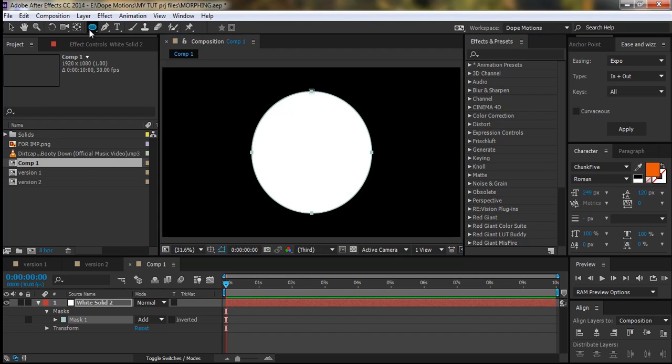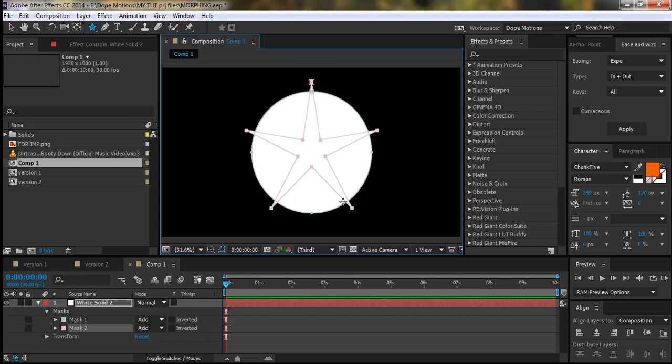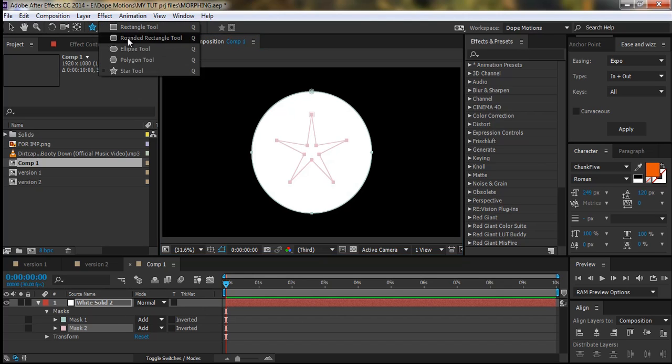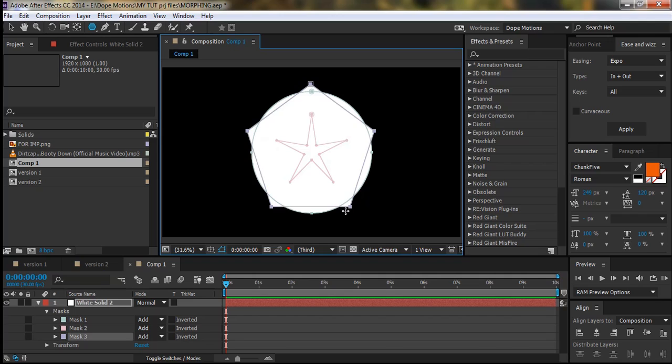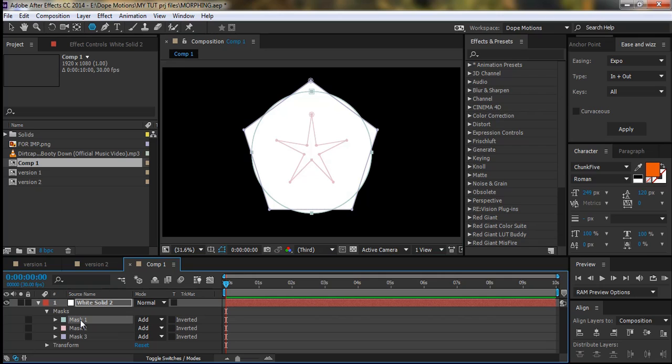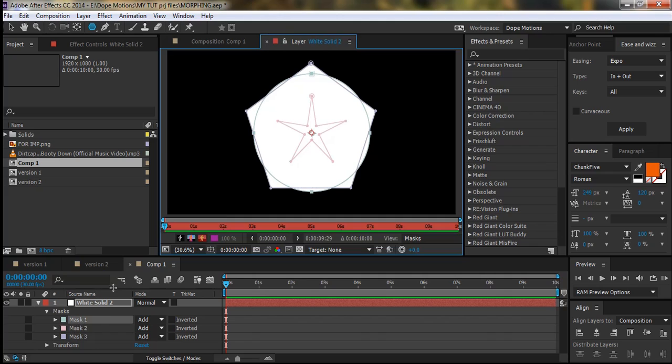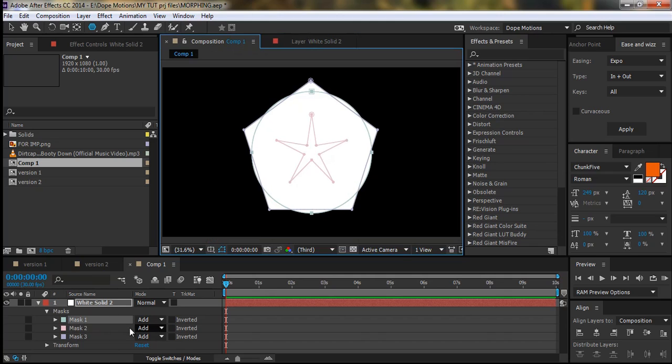Then what I'm gonna do is go here and make it a star maybe. Let's select this and do the same thing, hold Shift to make it look more precise. I'll just keep it right there. Again, go to this, and this time I'm gonna select a polygon maybe. Select this and just drag it right there, hold Shift. So now here I have three masks. First is the circle, second is the star, and third is the polygon. You can make any shape pretty easily.